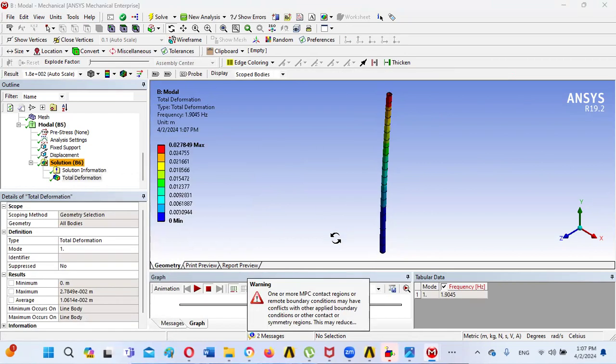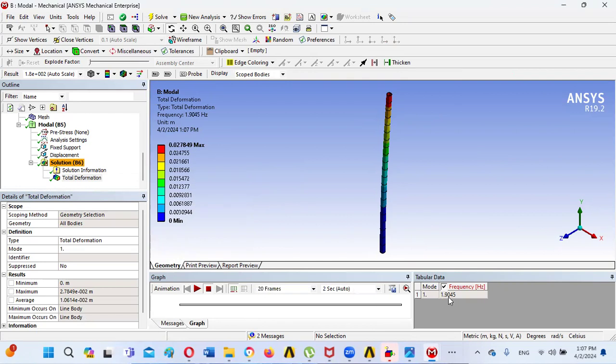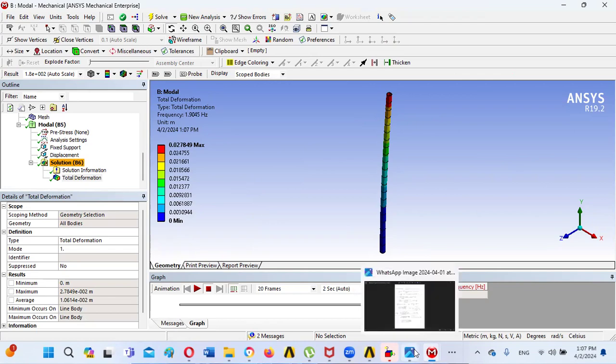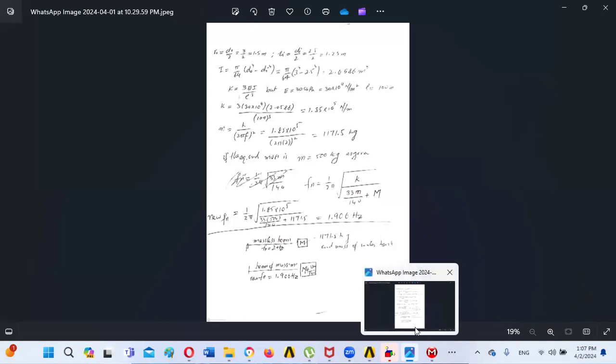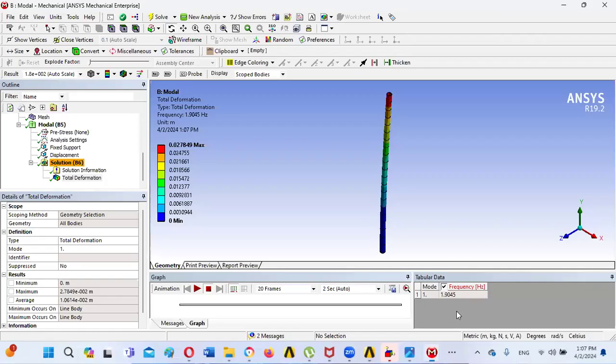As we can observe here, the new frequency comes out to be 1.9045, and our theoretical calculation was 1.906, which is approximately equal. So in this way, this case has also been satisfied and verified.